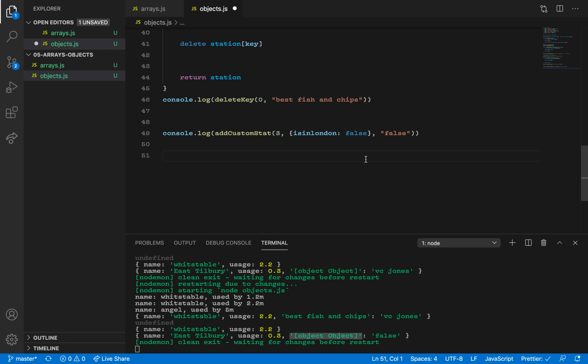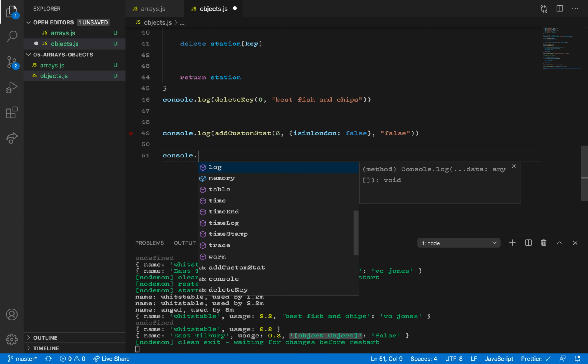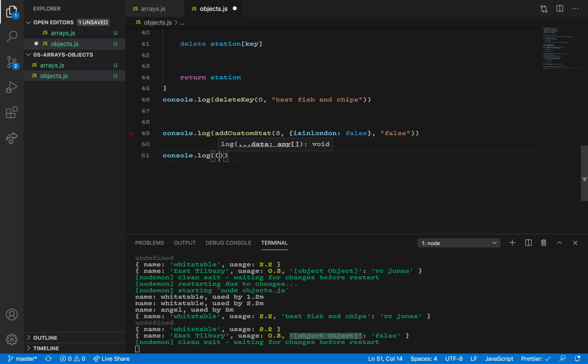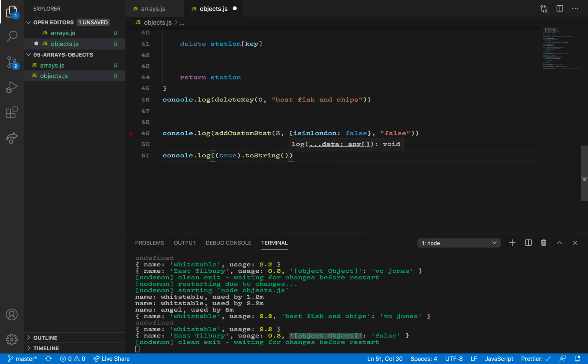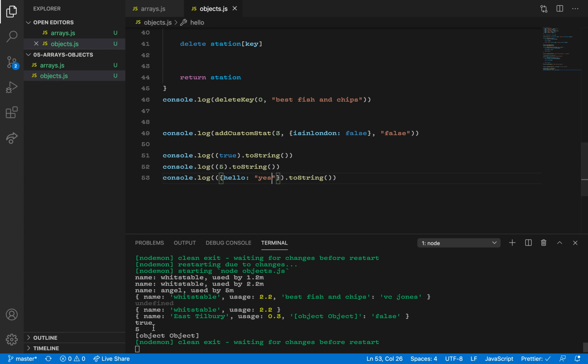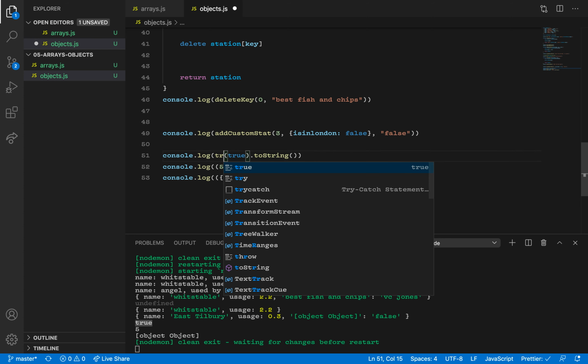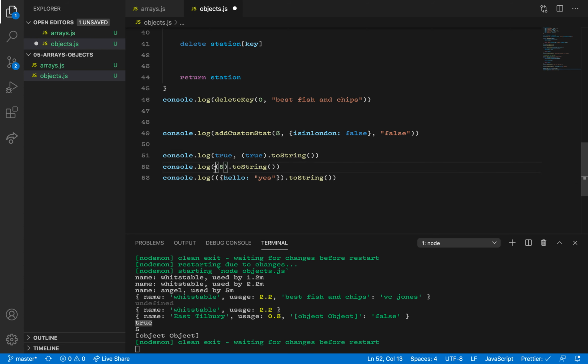So let's see what that does. Console log true.toString, 5.toString, some object hello yes .toString. We get the string true. Let's look at it differently.